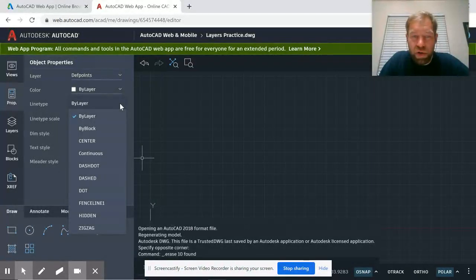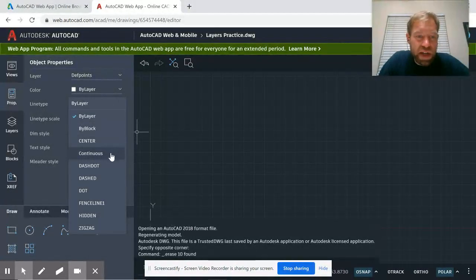And so like I was showing you in our first example, the construction lines are continuous lines, just one solid line. The center lines are a long dash and then another long line. And the hidden lines are a dashed line. Now, when you're in the object properties, in this properties tab, make sure that your line type is checked by layer.